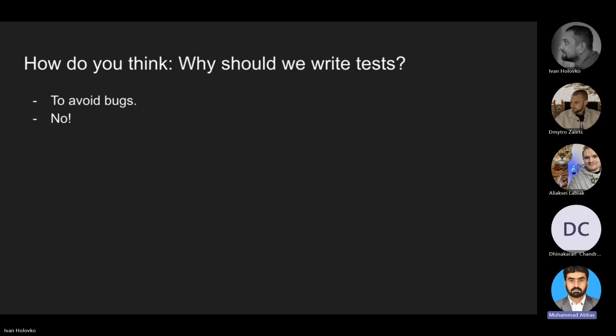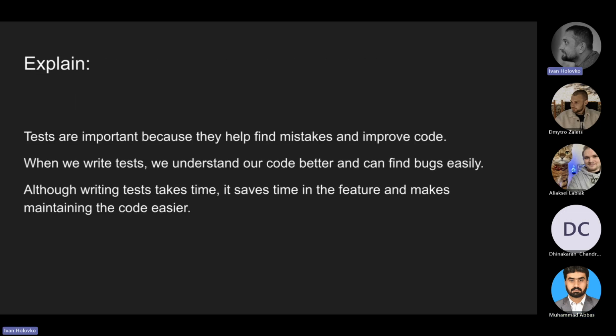Yeah, to ensure the code quality and facilitate refactoring. Also it promotes the modularity and reusability of the code, and speeds up the development process. Yeah, 100%. I agree with you 100%.